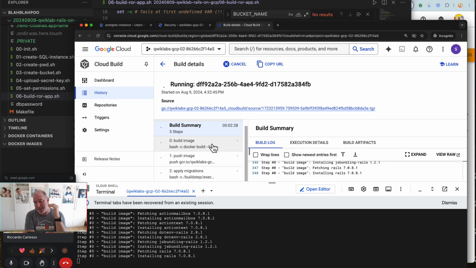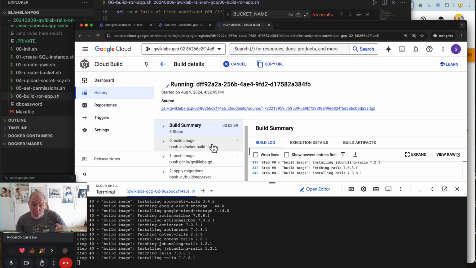It is a multi-step tool. It allows you to say step 0, do this, step 1, do this, step 3. Usually how I use it is first build a Docker image, so Docker build. Then do some tagging. Usually that's the most complicated part because I need to do some magic stuff, cut the version, tag it with the name of the version that Riccardo gave it, whatever. That's very Riccardo customized.